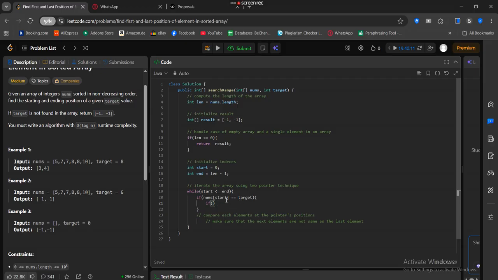So we have if result[1] is equal to -1, then we want to put result[0] equal to start, right? Else, then we know that we already found the first one before finding this one. We already found the first one.